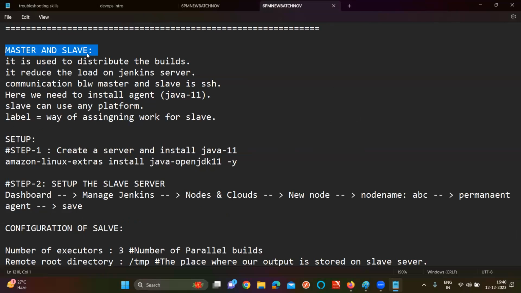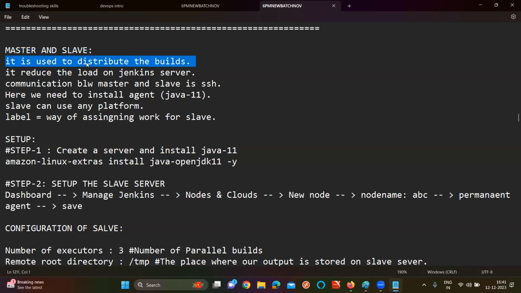It crashed. So when the Jenkins server crashed, what did we do? We stopped the server completely and started it, and made the service enabled. But if I want to run multiple builds, this single server cannot handle all of the builds. For that purpose, we are going to distribute the builds. To distribute the builds, we are going to use master and slave.